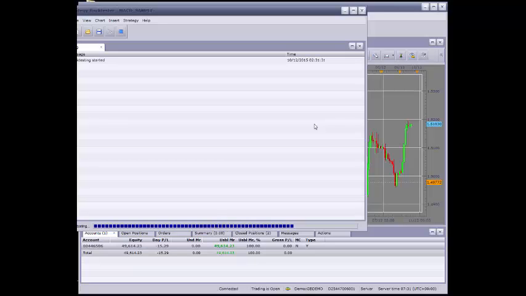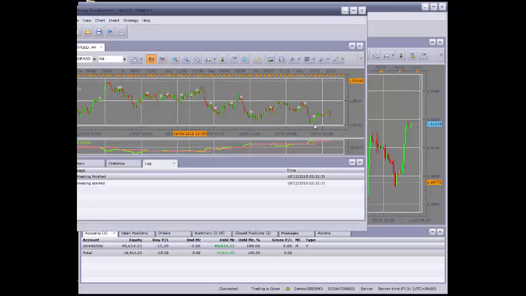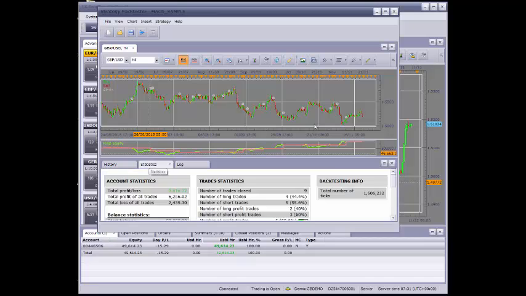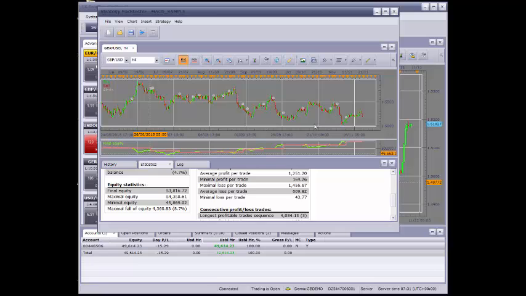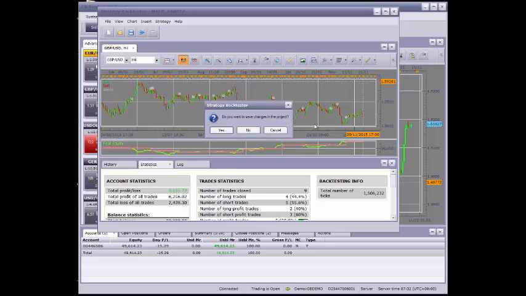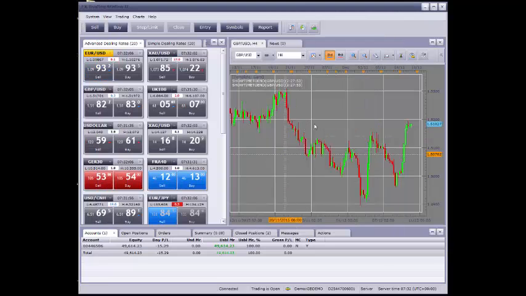Once it's scanned all of the data, it'll bring up the results of the strategy, and it tells you a few things. Up here it tells you all of the trades that it took, and over here it tells you your equity. If you go into statistics, it tells you how much money you've made or lost over that period of time. So you can see with this particular strategy, over 6 months we would have made £3,816. So it's fairly decent, and it tells you all of the stats over there. You can then, if you want to, save the project. I'm not going to this time, but you can save the project so that it's all there for you.